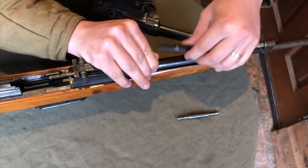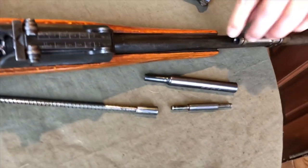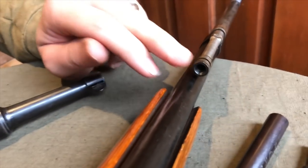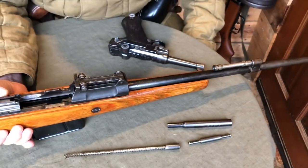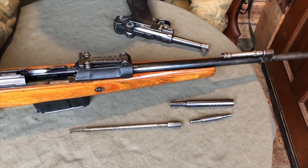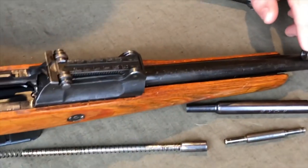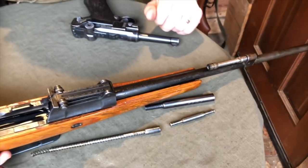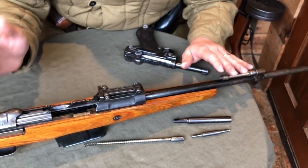You take off the middle piece, the top piston, and then the rest of the spring comes out. This rifle is actually a little bit dirty, so I'm guessing it was fired a little bit ago, but not by me. The actual gas port on this rifle is enormous — almost 100% of the gas that can be tapped off is tapped off to go into the system, and it is incredibly overpowered. With a replacement gas port, this screws off, you screw on a new one, and it will have different aperture sizes for your gas piston. I'm going to have to pick one of those up to make sure this thing reciprocates without beating itself to death.